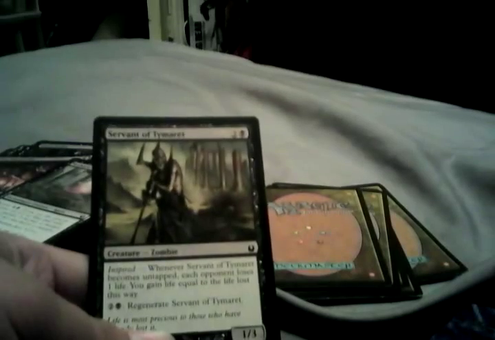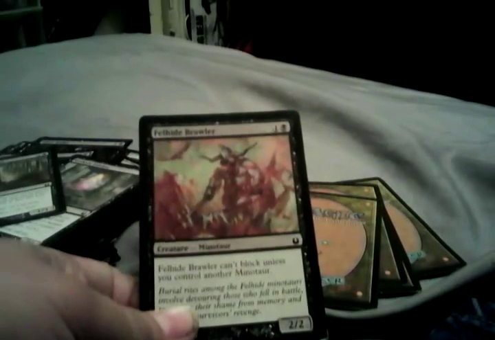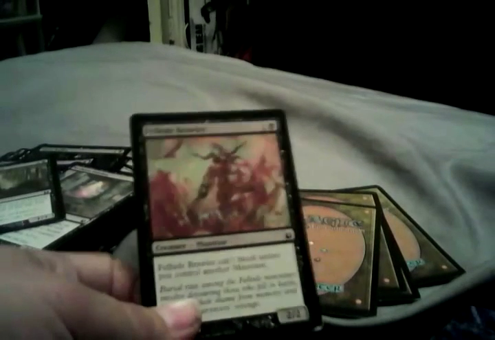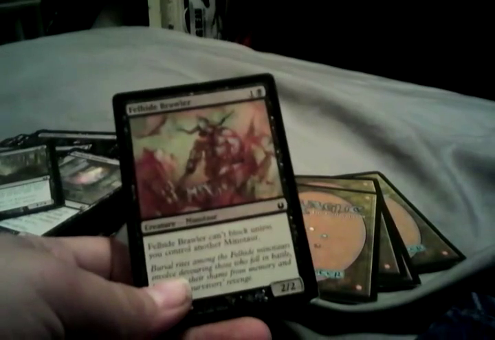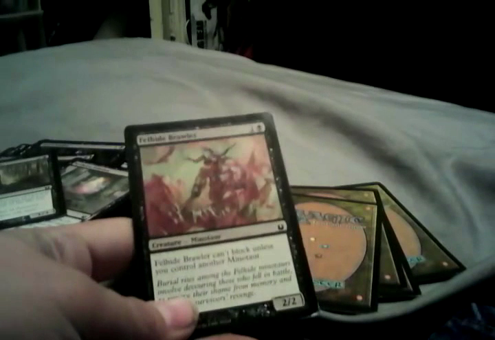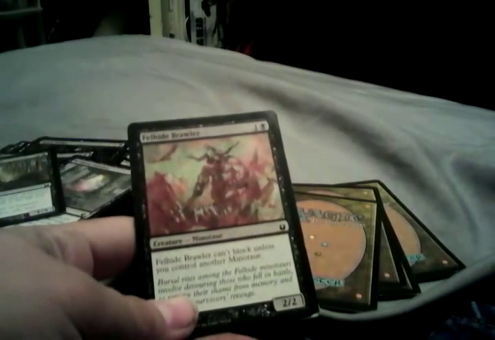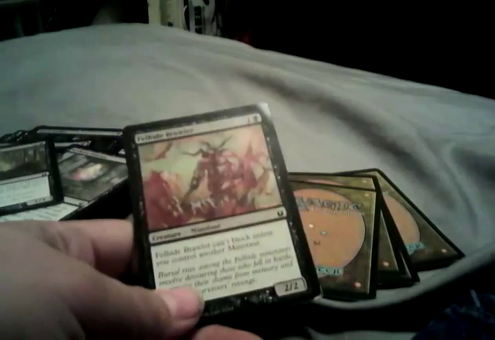Here we have another Servant of Tymaret. We have a Fellhide Brawler. It costs 2 swamp. It's a Minotaur. Minotaurs are actually my favorite thing from Narnia, just saying. Fellhide Brawler can't block unless you control another Minotaur. And it does 2 damage and it has 2 health.